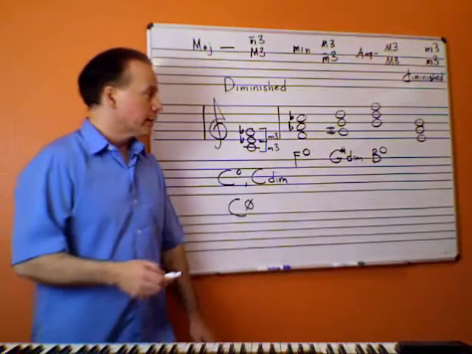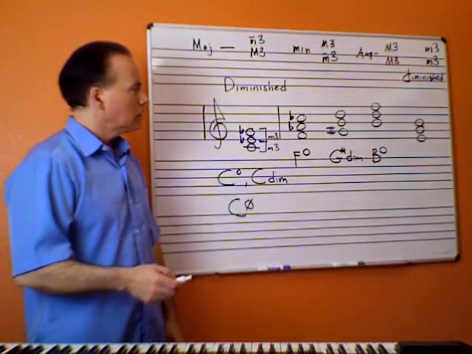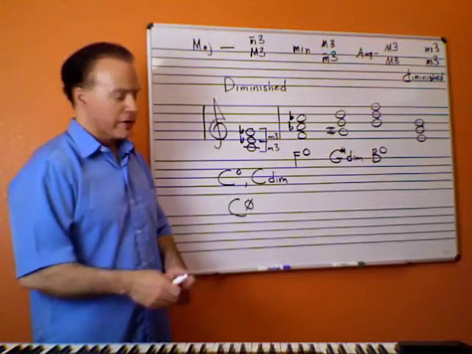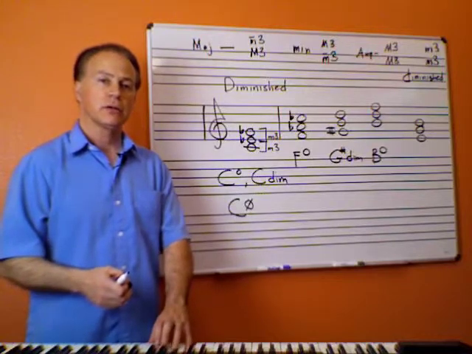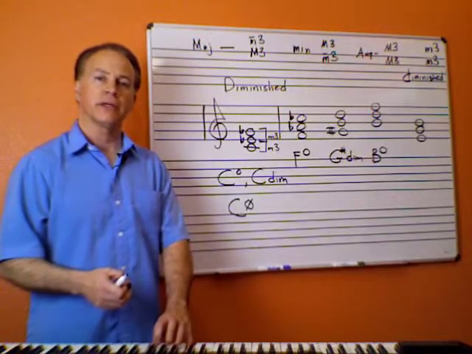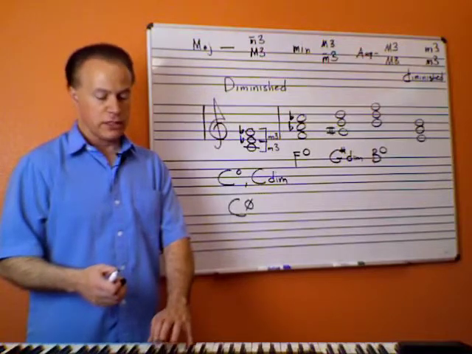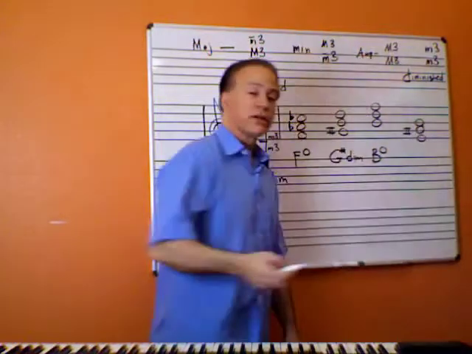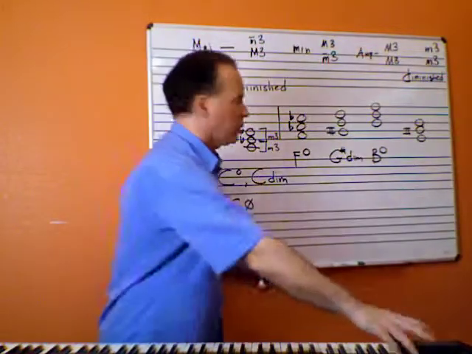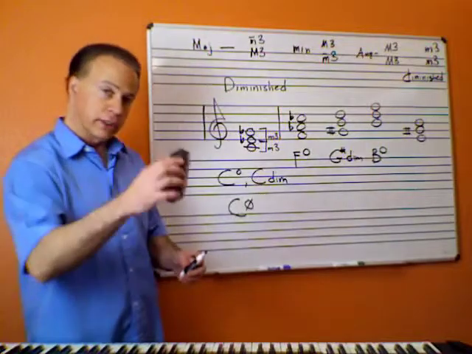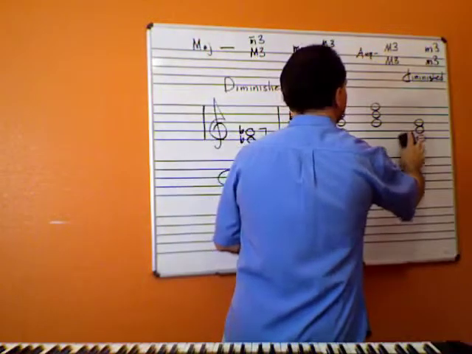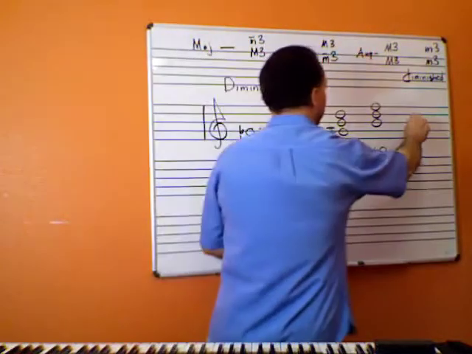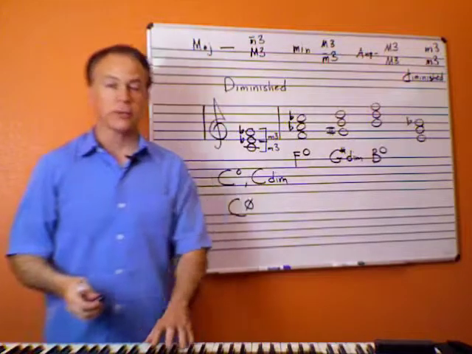And finally from E over there, let's go the route of building it from a major scale and altering it. So the first 5 notes of an E major scale would be E, F sharp, G sharp, A, and B. So we have E, G sharp, and B. That gives us our major triad. Now if we want to adjust it to become diminished, that G sharp would be lowered by a half step, making it a G natural. And the B would be lowered by a half step, making it a B flat. So there's our E diminished triad.